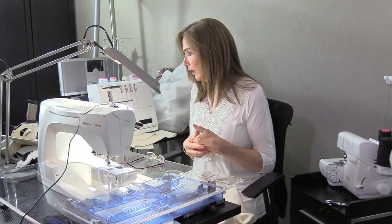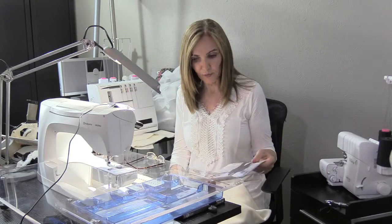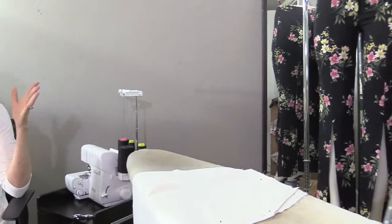If you have any questions as we go along about where we're at, ask me. What includes today: just darts, a fly front, pockets — slash pockets — and then the waistband. Hopefully all those things will make it easy for you and you'll feel good about doing it. I did make a fun version — we'll go over it more on Tuesday night, but I wanted you to see this version. It's fabric 4311, and it's just adorable and so different.